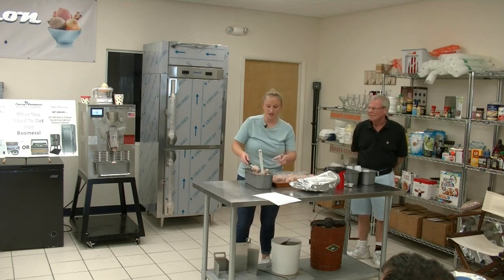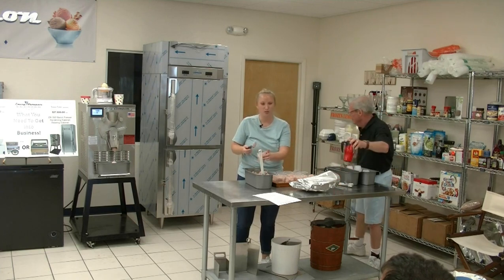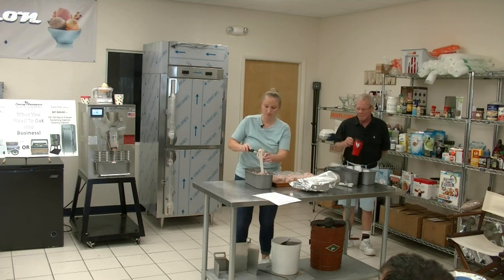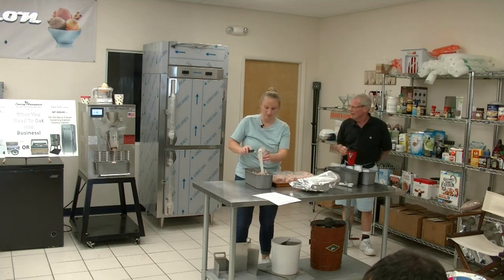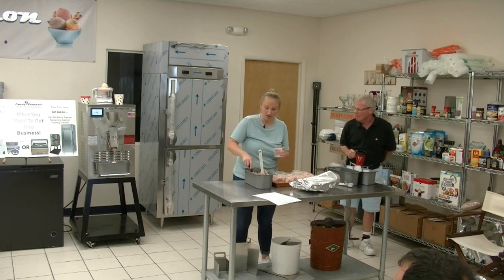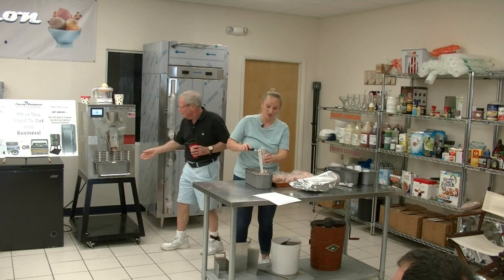This is like a great holiday flavor, and you can even make it just regular, just rename it, but Cranberry Cosmo kind of goes with Christmas. Is that ice cream off the side of the nozzle on the machine, or is that just a reflection? Oh, no, it's coming out on the side. If you don't open the gate all the way like I do, it won't do that.